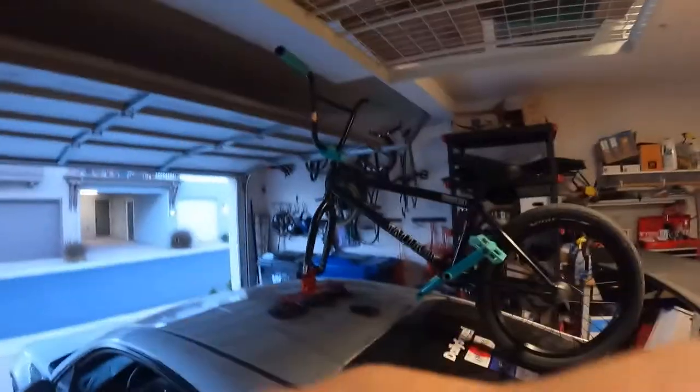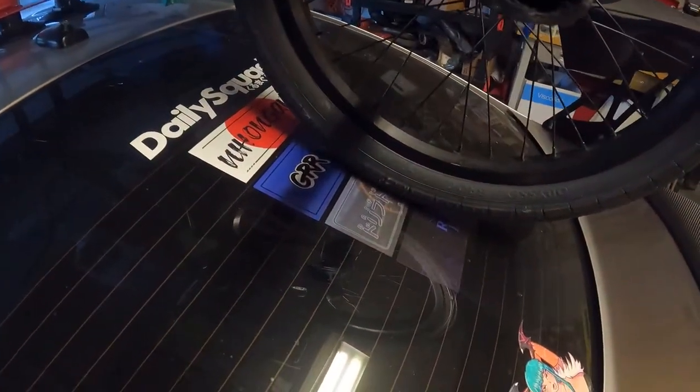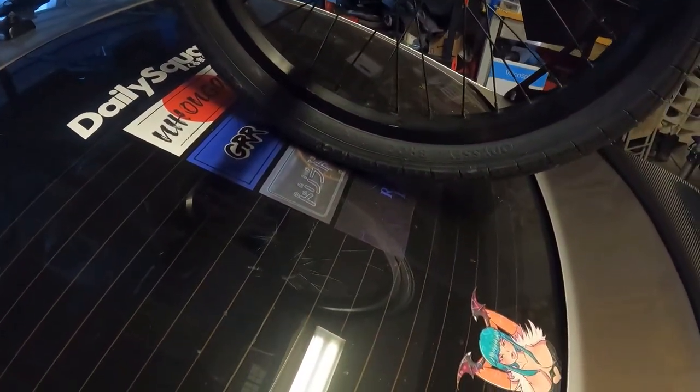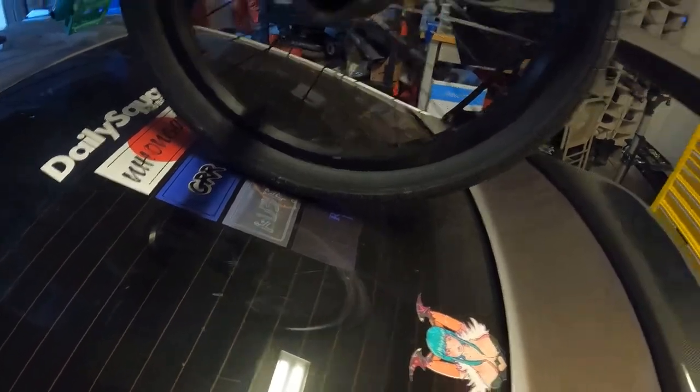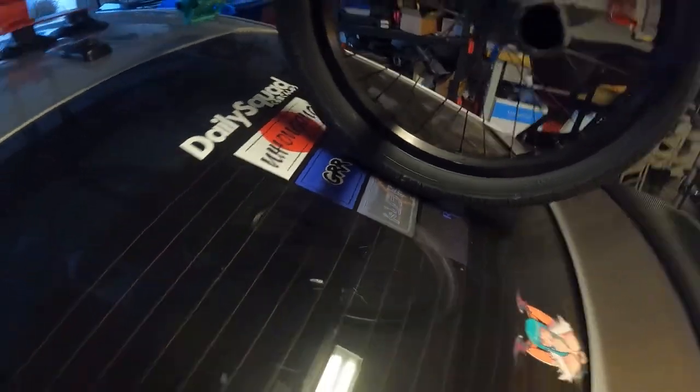Great spot for it. That is definitely a great spot for it, but I'm sorry, R. I'm gonna have to remove all your decals from the back window and relegate them to toolbox duty from now on because I need the space for the suction cup. Sorry, buddy. All right.